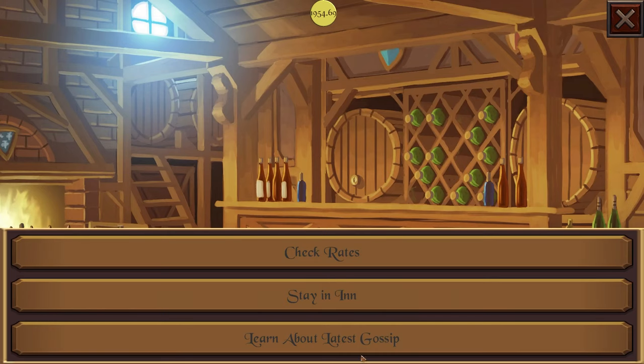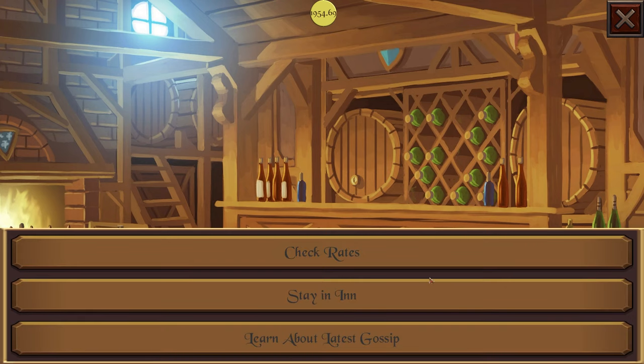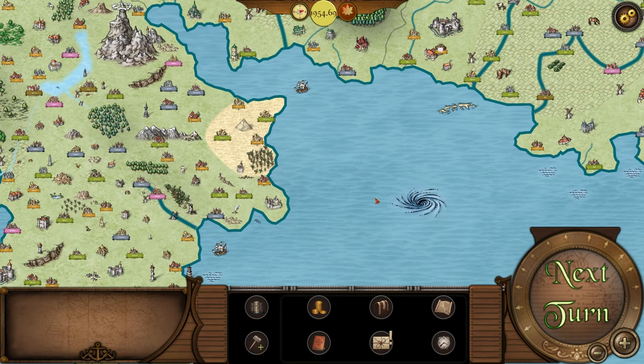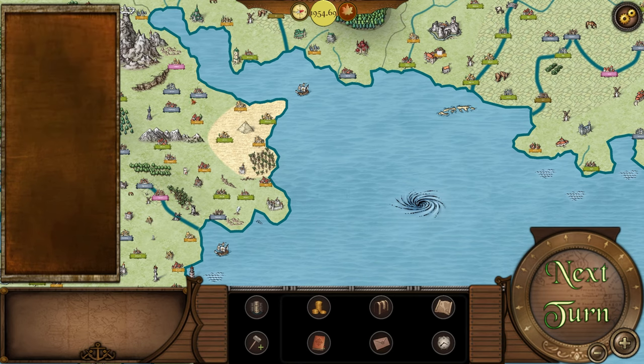Tavern, anything cool going on? Let's learn out the gossips. I have heard a rumor about where you can sell tools for the most expensive. No, we're not in the tool business. What? Okay, so what are we going to do next? And where do we put that one farm? Semyok, great, okay.